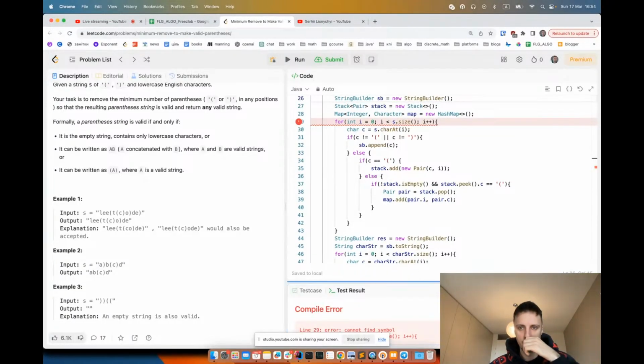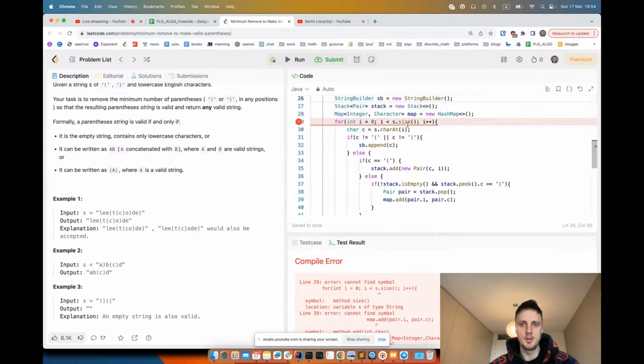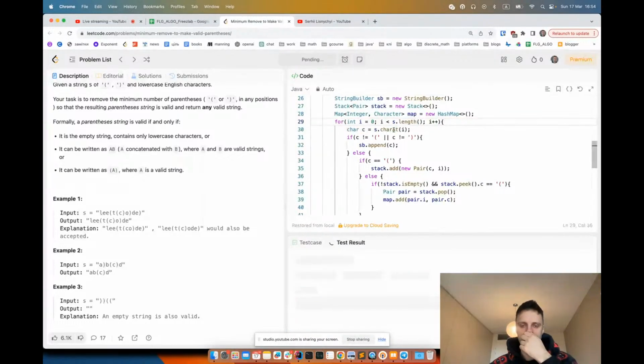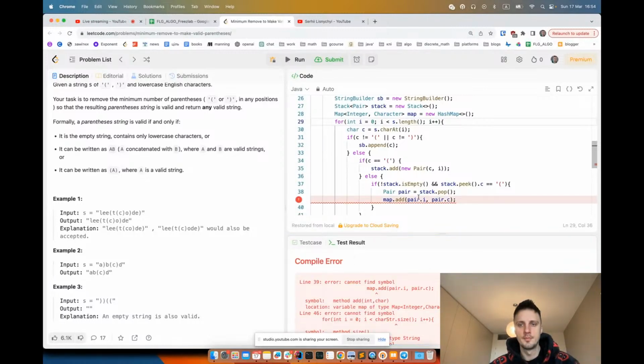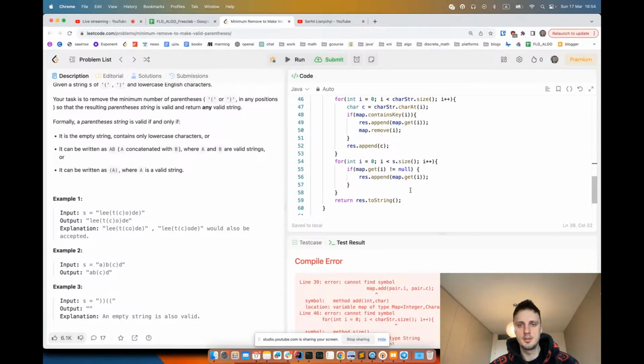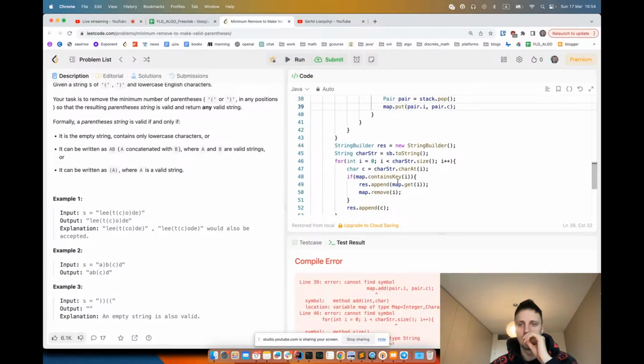So what's the problem? Size, maybe length. Compile it. Okay, so here I have map put, not add. Here, yeah, map put.